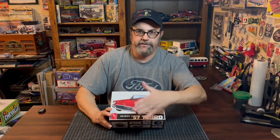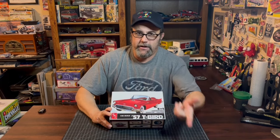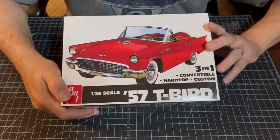Today, we've got a '57 T-Bird we're going to be building that was sent over by our good friends at Round 2 Models. Come on in. Let me show you the kit. Let's look at that package first.